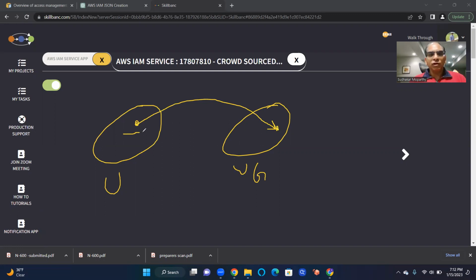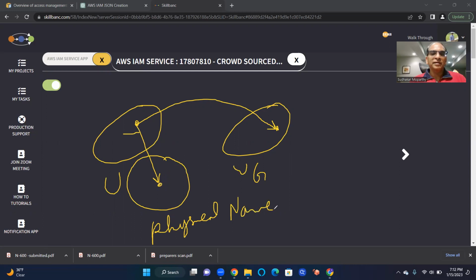Each object will have a physical name, which makes it unique, and it may have a logical name.